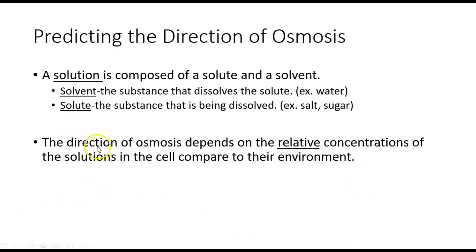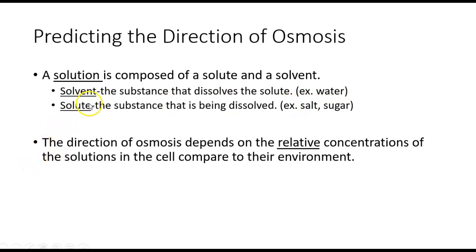So before we dive into that, we need to understand what a solution is, what a solvent is, and what a solute is. So a solution is composed of a solute and a solvent. So the solvent is the substance that dissolves the solute. So water, if you recall, is considered the universal solvent. So it dissolves most substances, or many substances. Solute is the substance that is actually being dissolved. So if you're making Kool-Aid, water is going to dissolve the sugar and, I guess, the flavor packet as well.